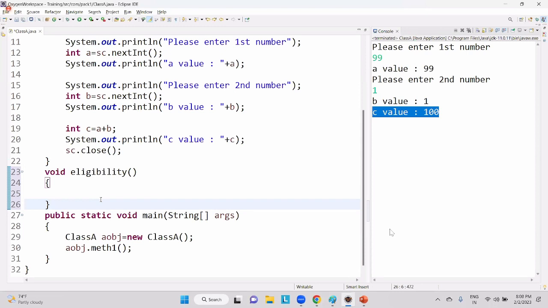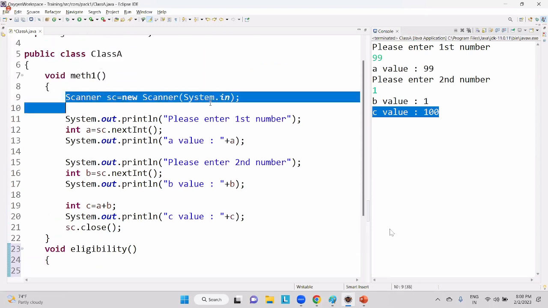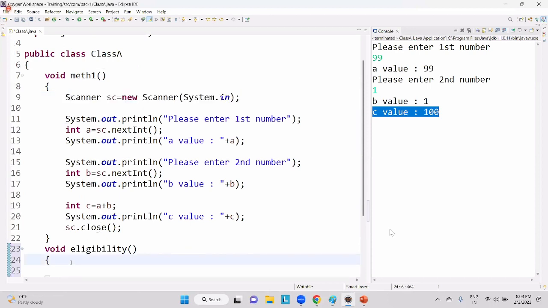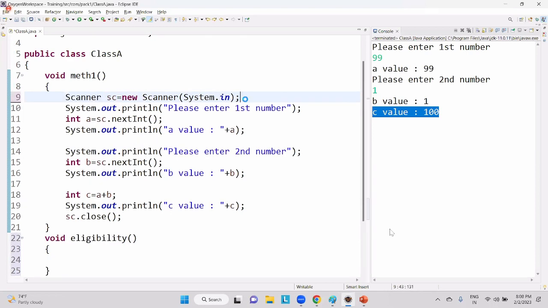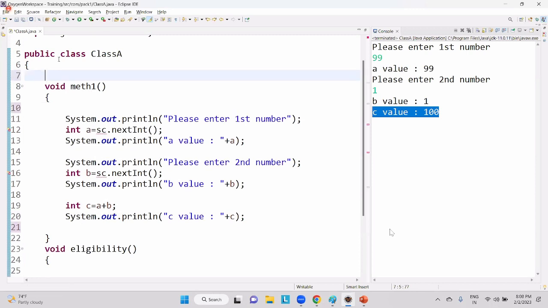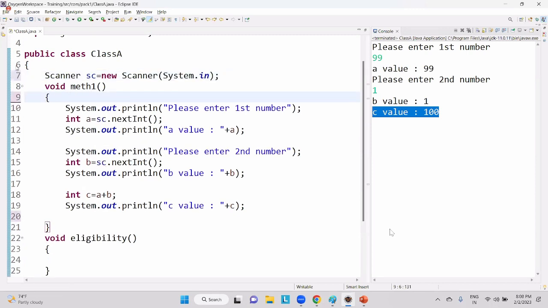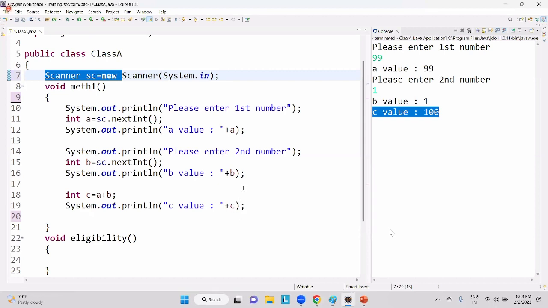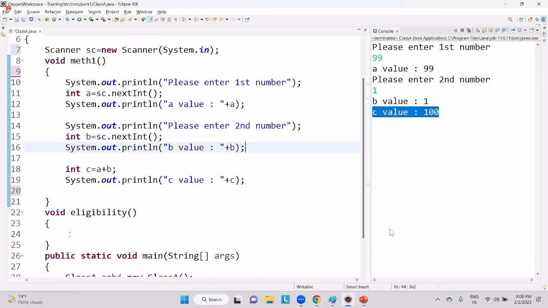Create an object for scanner class. Sir, already an object is present here. Can we use the same object here? Yes, sir. Why? This is actually a local variable. Yes or no, guys? I'll do one thing. Instead of here, I'll try to create this object at class level. Now it will be like an instance variable, and you know that I can access this anywhere in my program. Instead of creating multiple objects, I think this would be better.